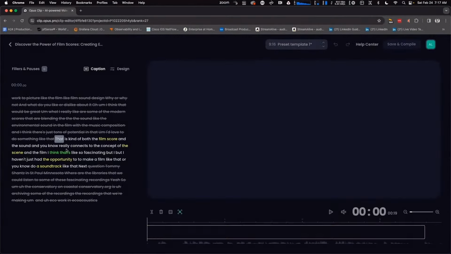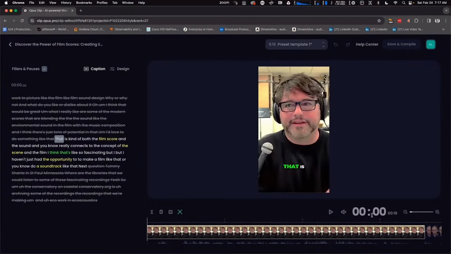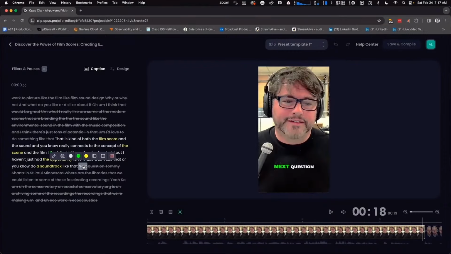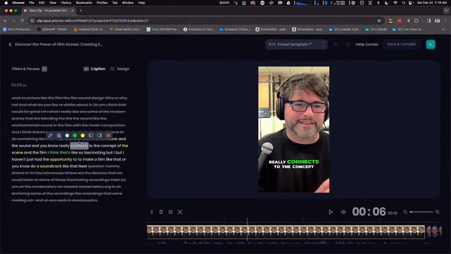In here, you're going to see the setup that it has. Now, I don't spend a lot of time in it. What I mostly do is, if I roll over something, I can decide I want to start a little earlier. Oftentimes it's cutting off a word or something like that. So I might click on this and say I want to change the color, or I want to make this the end point or the start point. I can also select a word and just delete that one word. Now it's going to do a jump cut. Once it processes, it smooths out the audio a little bit, not always perfectly. Those are the big things that I do.